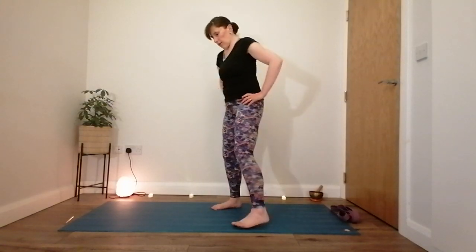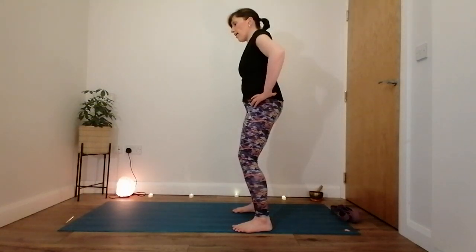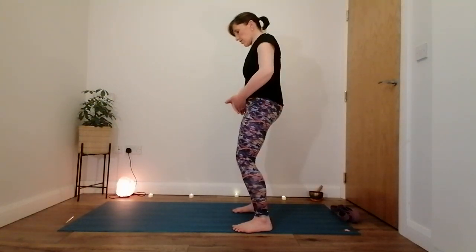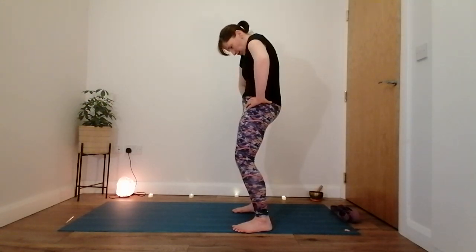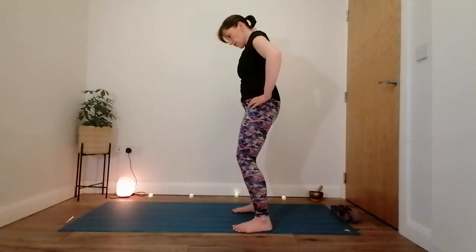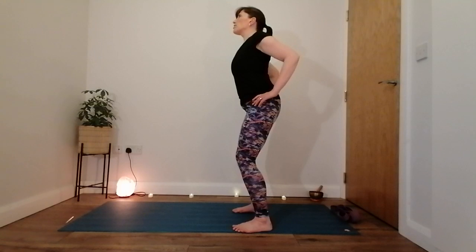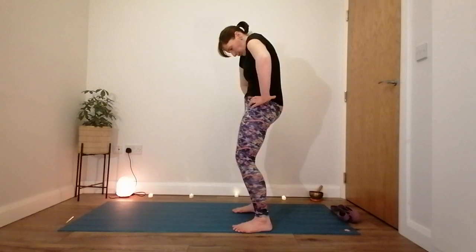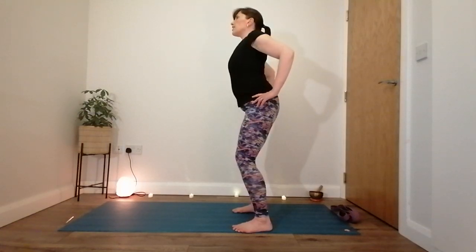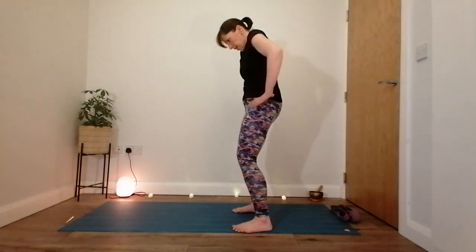So I'm going to turn to the side so you can see the tilt more easily. So as you exhale, you're going to round, so tilt the pelvis back, so there's a lift, your bump will lift up and in, and your chin comes to your chest. And then as you inhale, tilt the pelvis forward, not too much, you don't want to feel aggravation in the lower back, just a little bit, but really arch into the mid and upper spine and look up. So it's exhale, inhale.